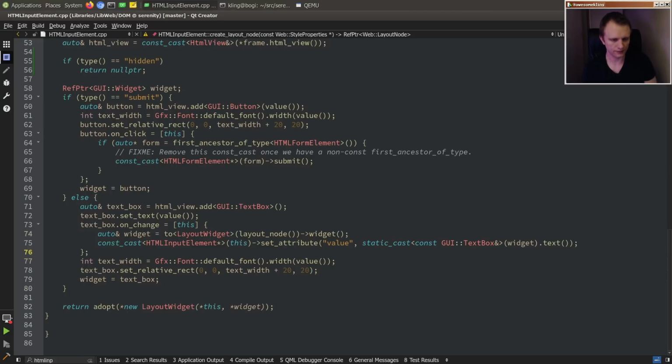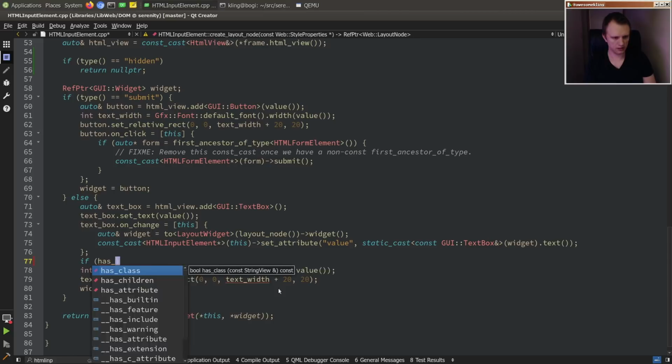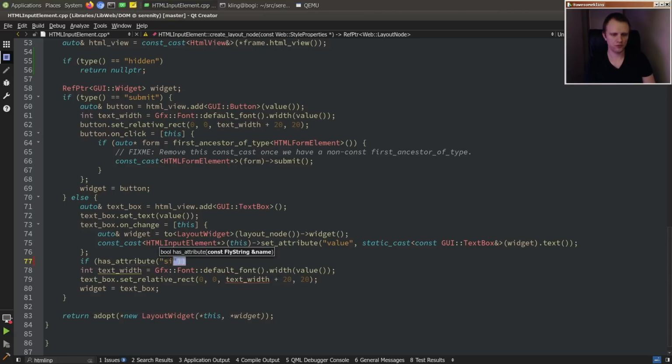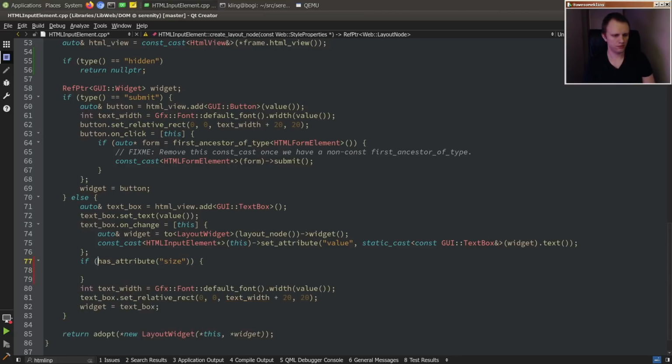So what will be the policy here? I guess if has attribute size. Let's just write this in an expressive way and we can worry about other stuff later.